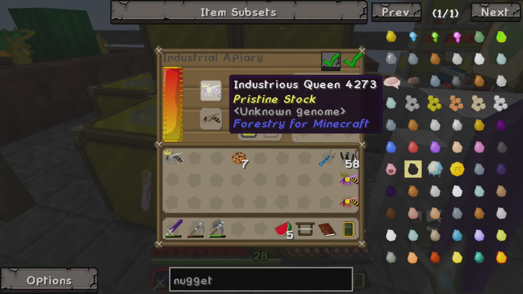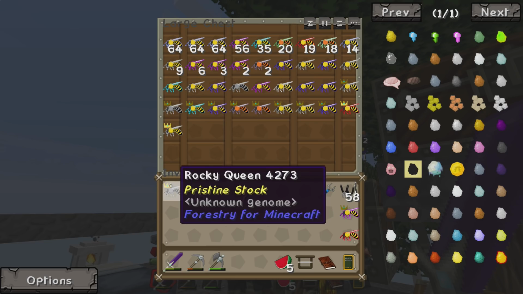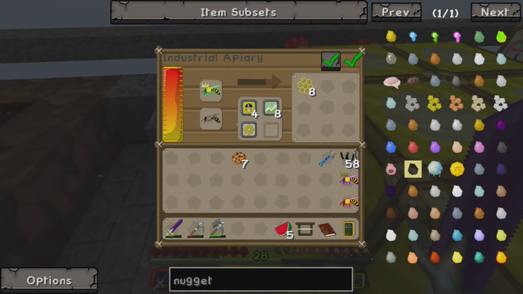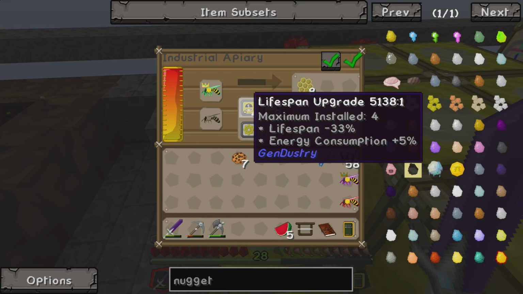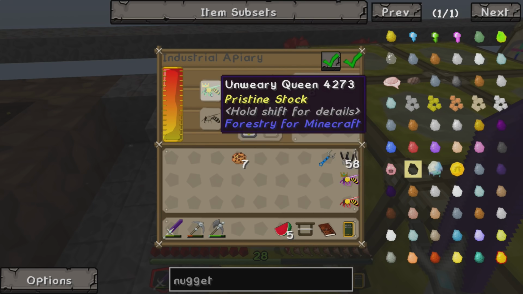Let's just go ahead and put the Industrious Queen in here and see what she can get done. Good luck to you. You've been good, Rocky Queen. You go take a nap. I'm not sure, but I think lifespan upgrade kills them faster, if that makes sense. Lifespan negative 33%. We've put 4 of them in there. I just want her to die and give me her offspring. That's all I really want.